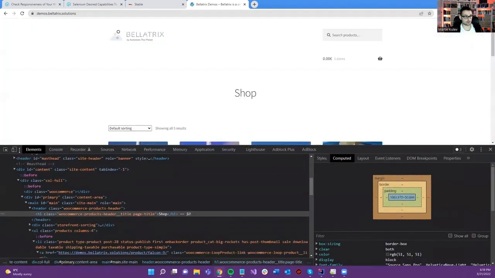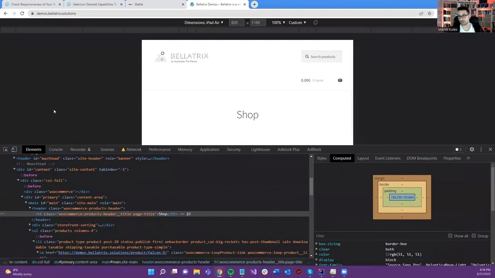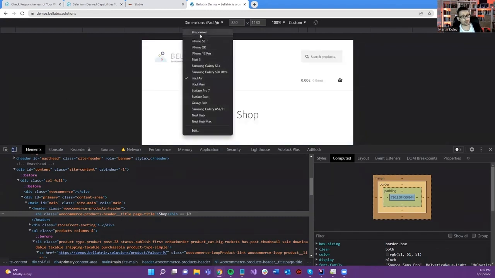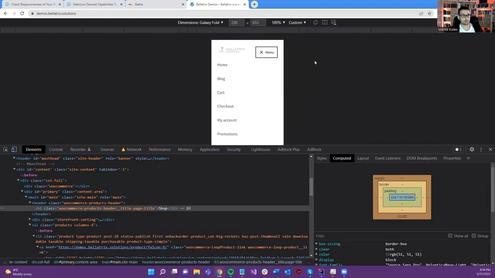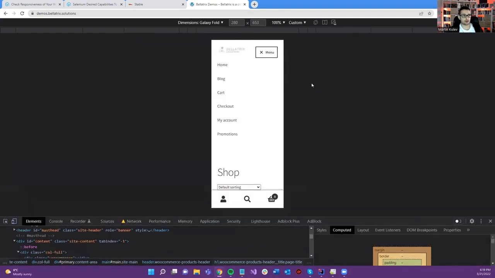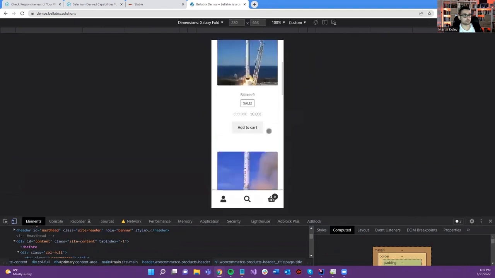I'm especially showing you this in Chrome DevTools because later I'm going to show you how you can simulate all of this with code. But as you know, when you click on this mobile icon here, you can choose predefined dimensions, for example, Galaxy Fold, and we can zoom it to 100%.